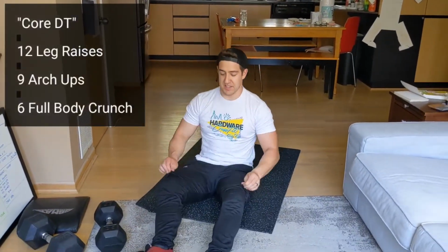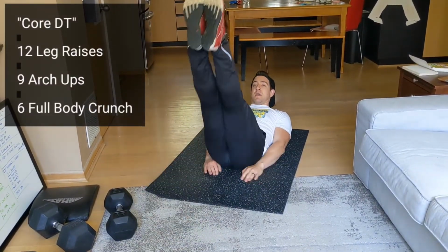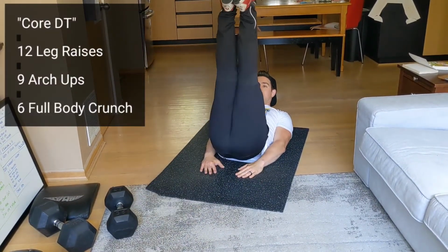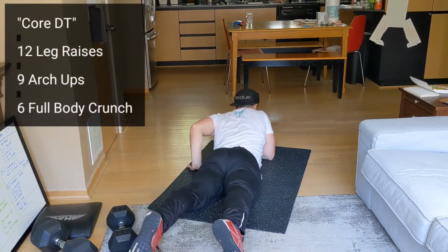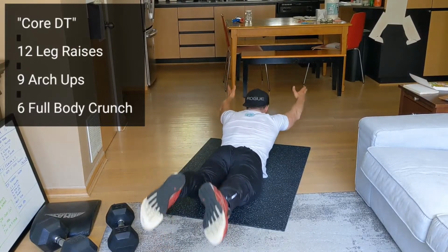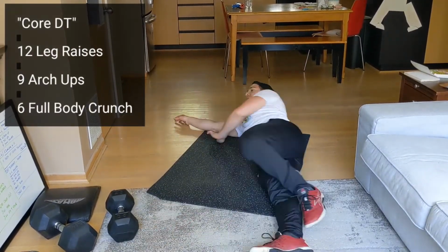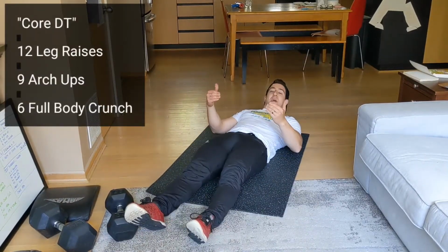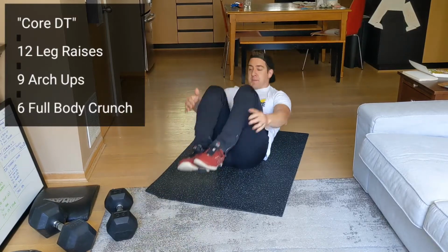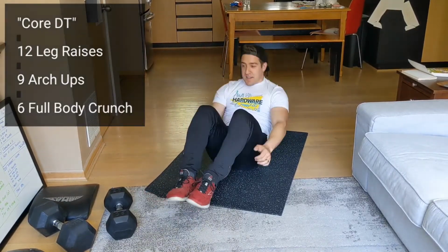12 leg raises. For this, I'm going to lay back, stay crunched, legs together, lifting up for 12. Then I'm going to switch and do arch ups for 9. And then I'm going to flip back over, do a total body crunch, kind of like a V-up but with bent legs. Coming up for 6. So that's one round.